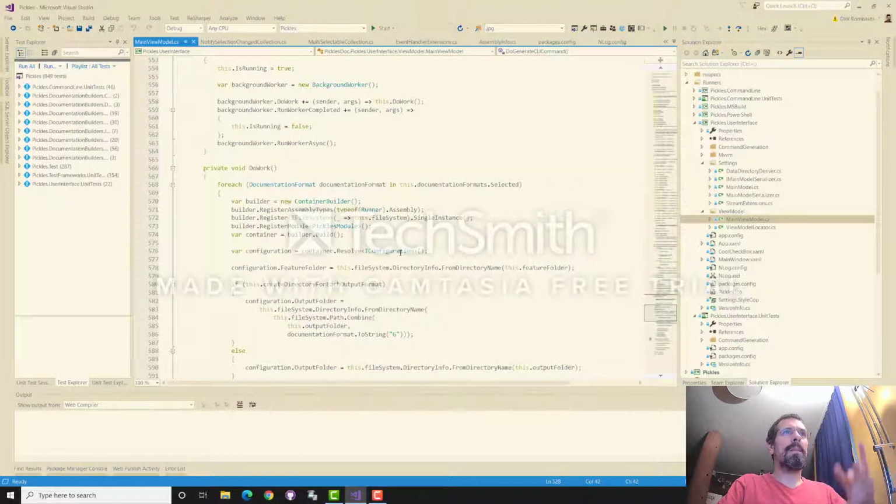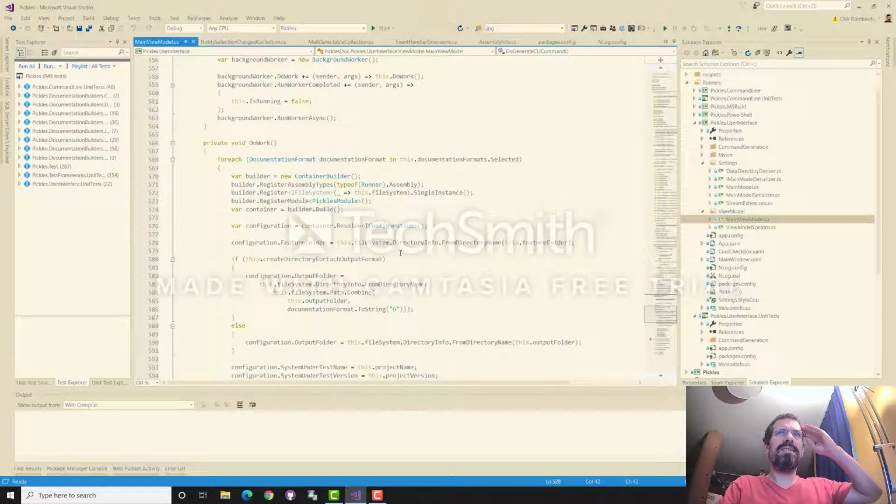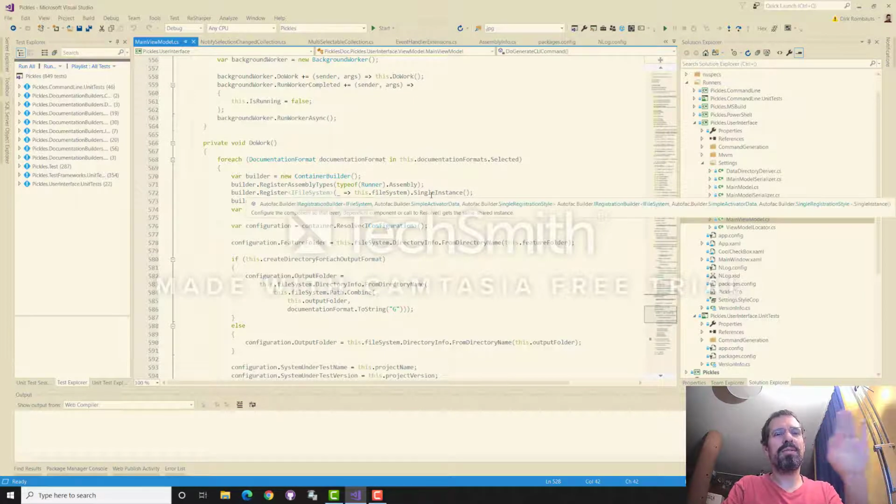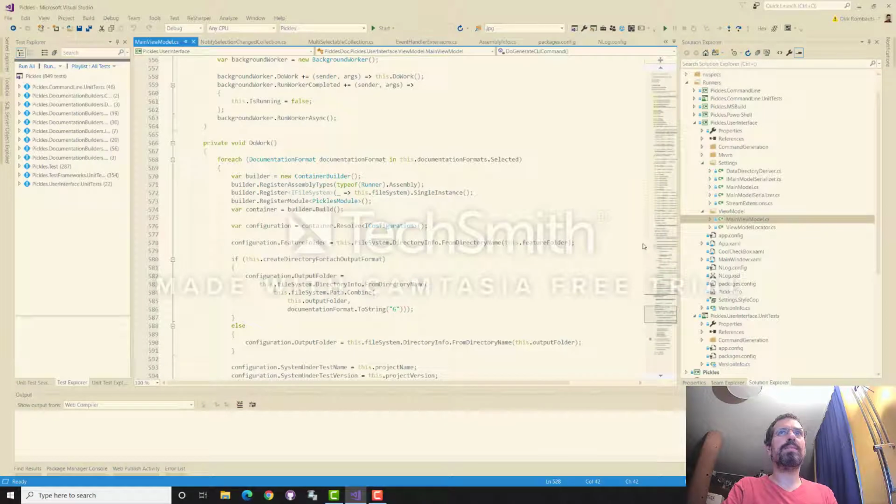In the bad old days, we would have put all this directly into the click event handler of the button in the UI layer. Thanks to the model view model architecture of Windows Presentation Foundation, all this event handler code is relegated one layer deeper into the view model.